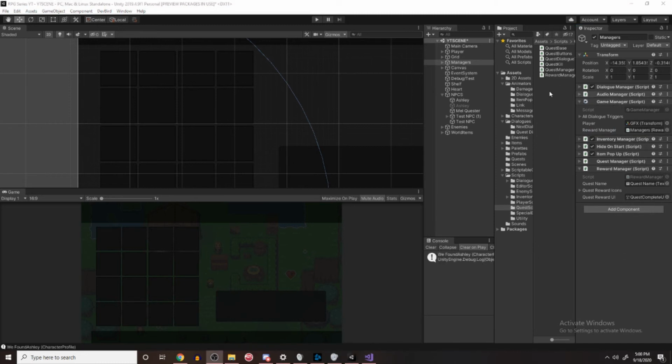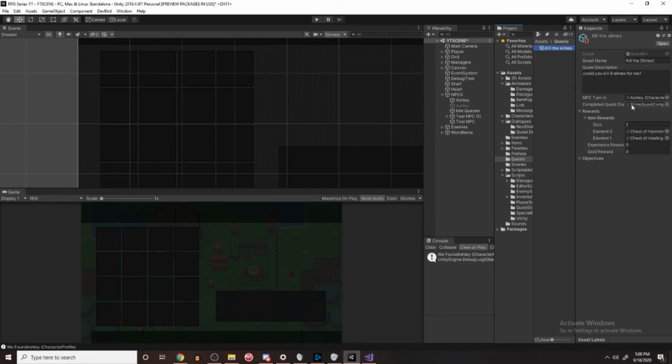Alright, so we're going to test this out, and we're going to go look at our quest real quick. Let's look at our objectives. We need to kill 2 slimes here, and then when we kill these 2 slimes, we have to turn it in to an NPC called Ashley. And then the slime complete quest dialog will activate.